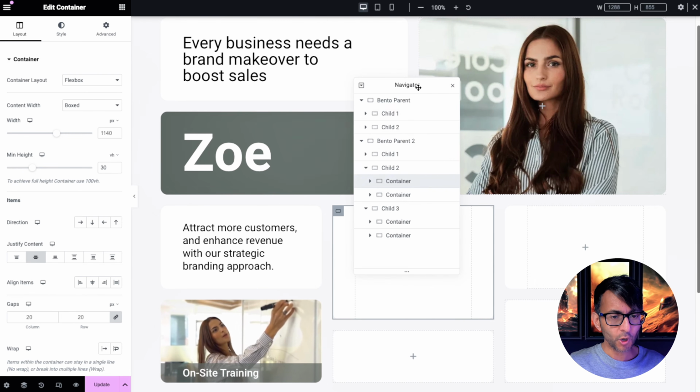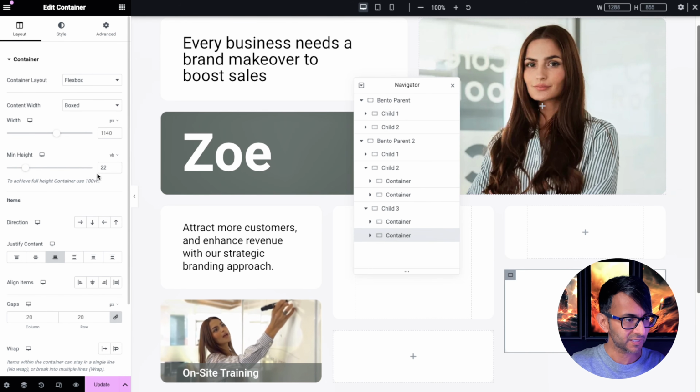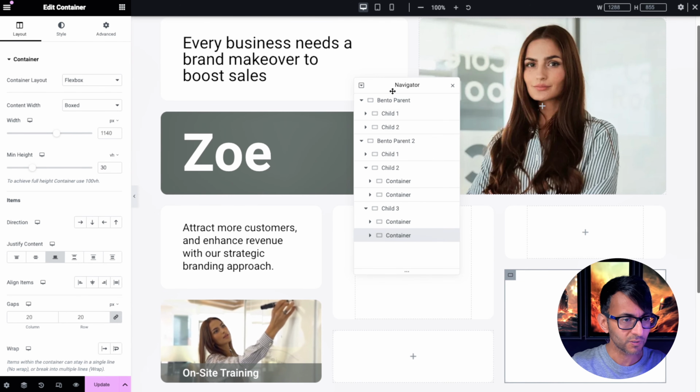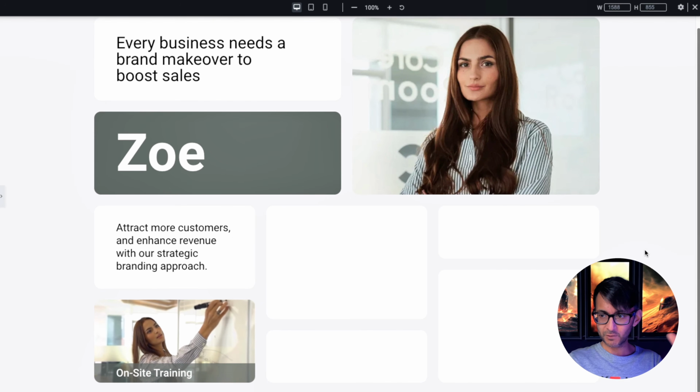And then I'm going to do the opposite to what we have here. So I'm going to make this one be 14 and this subchild container be the 30. So you will see on screen in a moment, it fits quite nicely, to be honest, but we get this nice little bento variation.